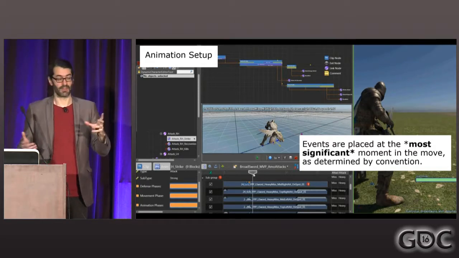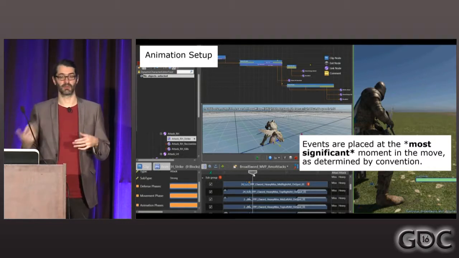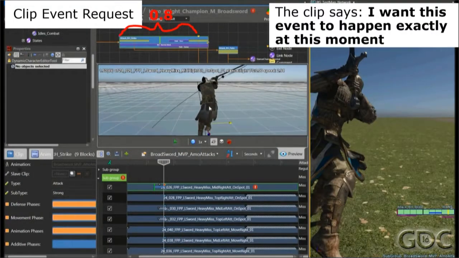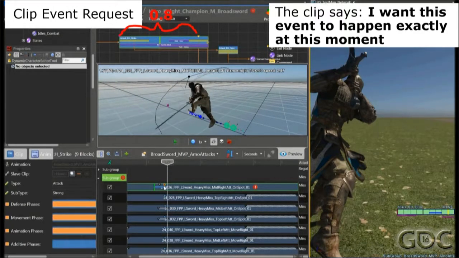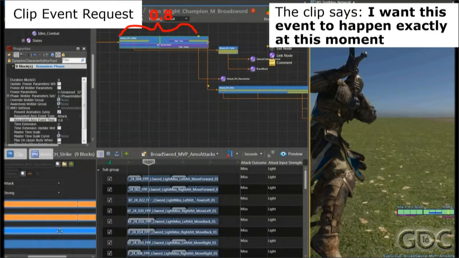On the mocap floor, we could have the guy just fighting and continue recording and have multiple events in there. And then the clip says, I want this event to happen exactly at this moment. It's the little yellow thing on the clip. It's an event request. It's going to make sure that the event happens at this time.